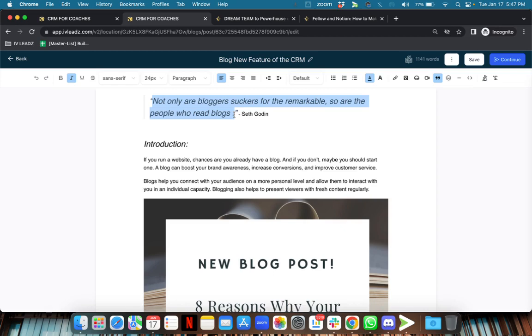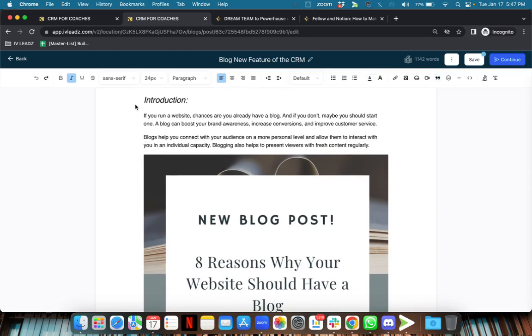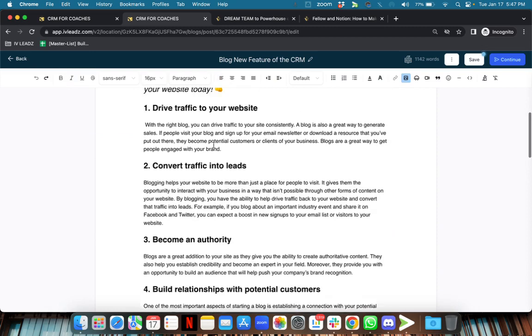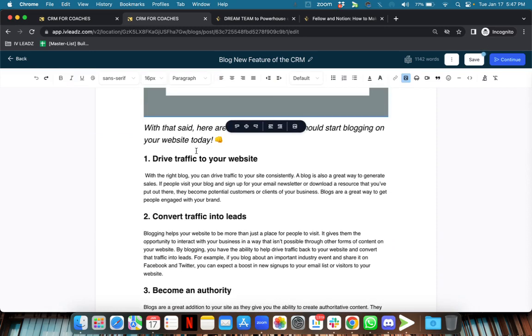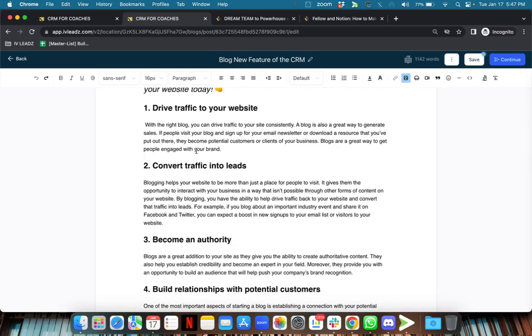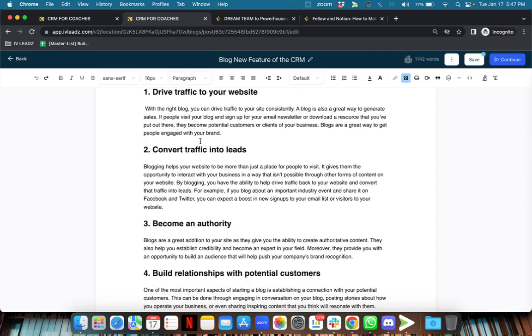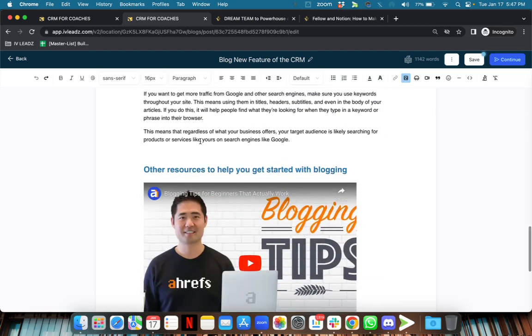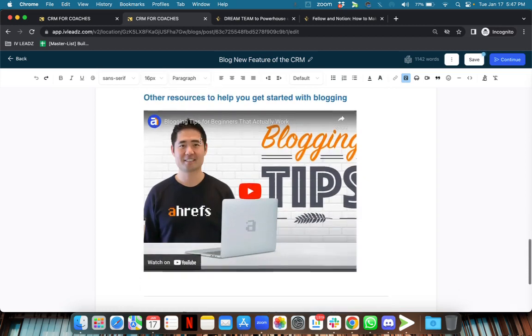So you can start changing that, for example, and then from there you can create your own blogs, like the introduction. You can put an image here. You can put different points depending on your topic, so it's more like action steps, and the format is really capturing the attention of the reader, because they don't have to necessarily read everything. They can just scroll real quick, and then they can get the value. That's the most important part of creating blogs, because you can't expect everyone to read such a long post.